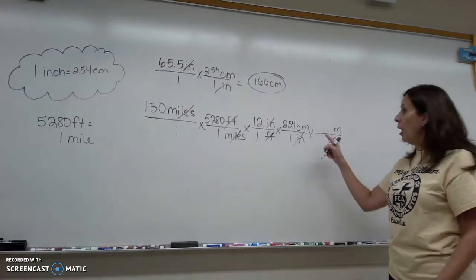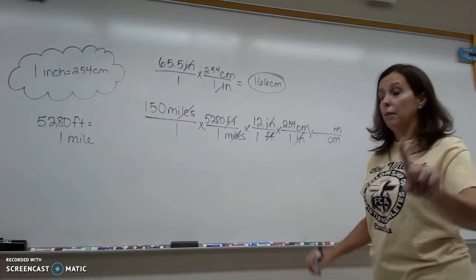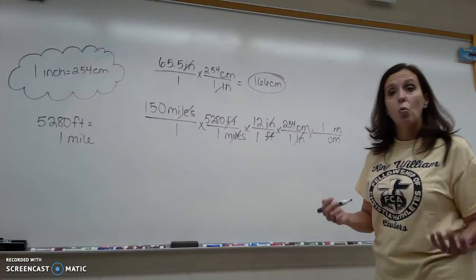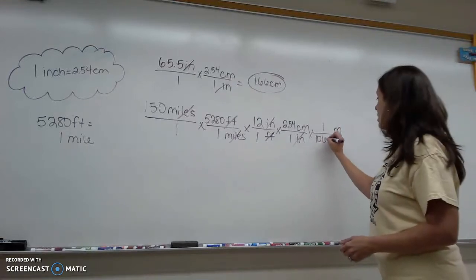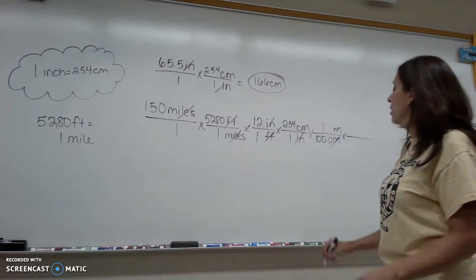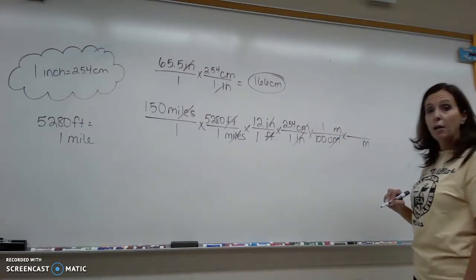What's bigger, a meter or a centimeter? A meter is bigger, so it gets 1. Centi is like century, so it always gets 100 because there are 100 years in a century. I told you these things were going to get long. I don't want to be in meters. How do I get rid of it? Put it on the bottom, okay?